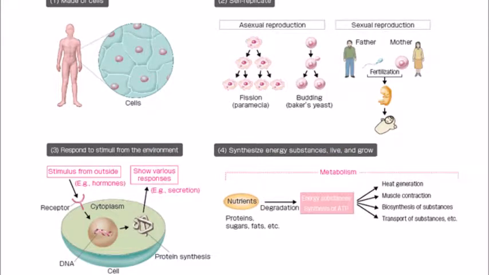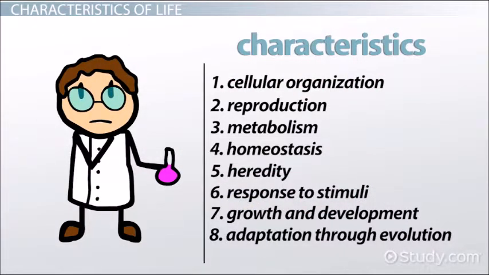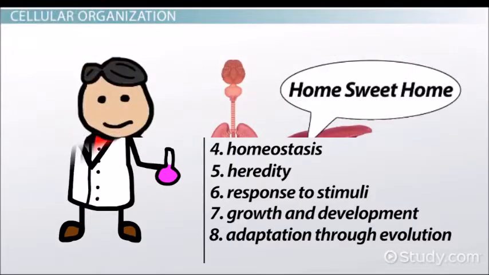It is difficult to arrive at a universal definition of life. Nevertheless, it is possible to characterize living things. We may say that living organisms are those characterized by the following features. The first one is organization.